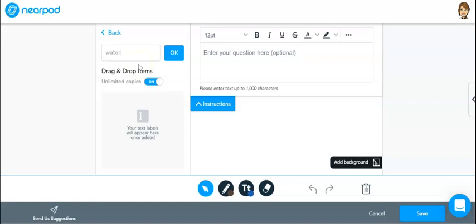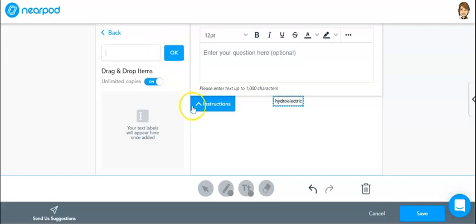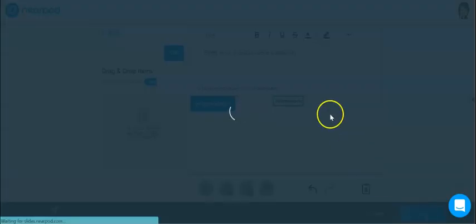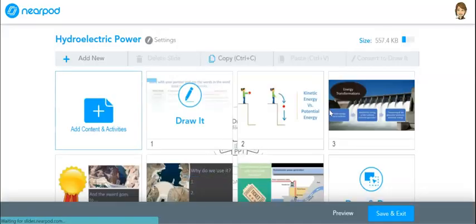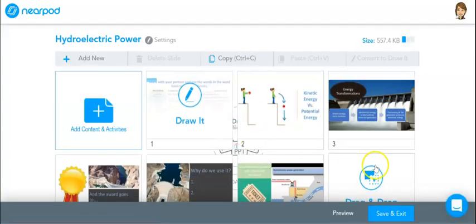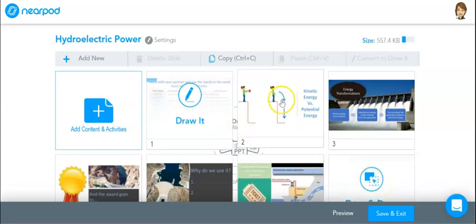So, for instance, if it were water, hydroelectric, things like that, you would add them here. You can add instructions, you can add a question at the top, all that good stuff. When you're done, don't forget to click save to save your work. When you do create that, it does bring it to the end, so you may want to drag it up where you want it again.